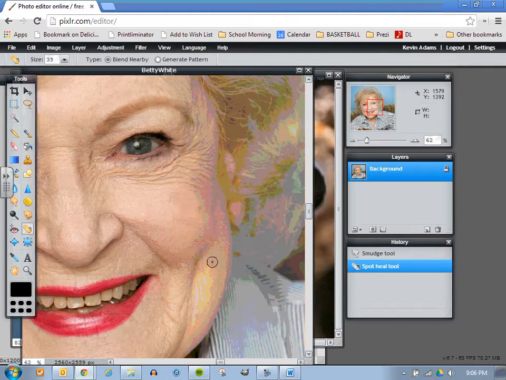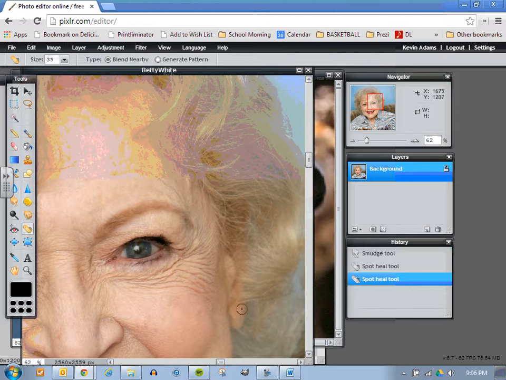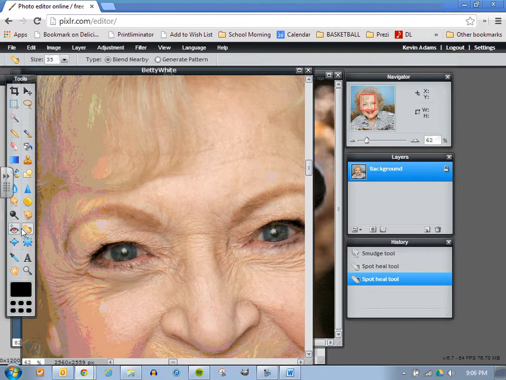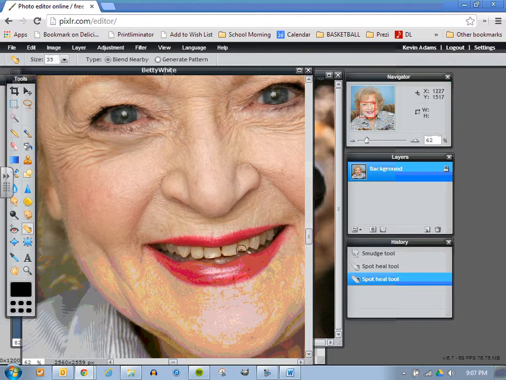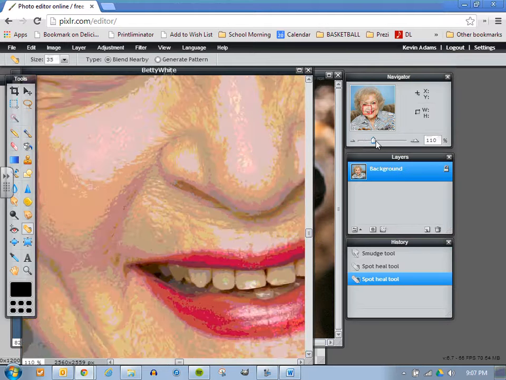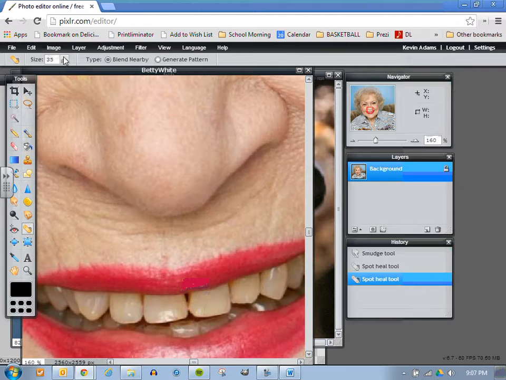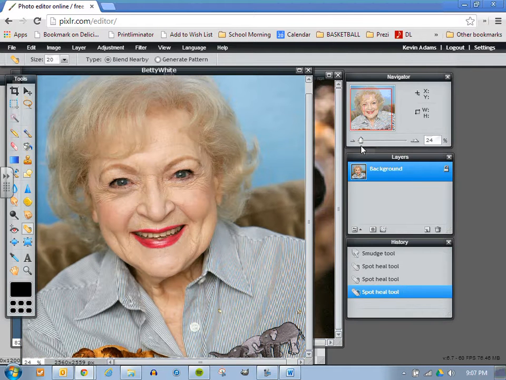And I can go over to this one over here, and it just looks at the colors surrounding it, and those are all gone. And if I find any other problems, like if there's a mole or if there's a zit or something like that, you can use the spot heal tool, just with one click you can remove problems like that. So if she had something on her teeth, like if I zoom in really tight, it looks like maybe she's got some tooth decay here, which is understandable when you're her age. Always brush your teeth, kids. And there you go. When I zoom out, you're not going to see that little bit of tooth decay anymore.